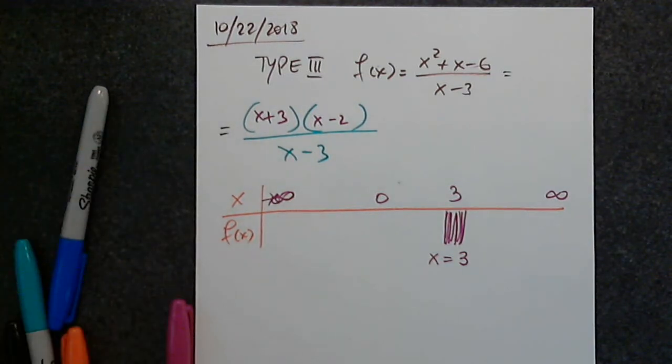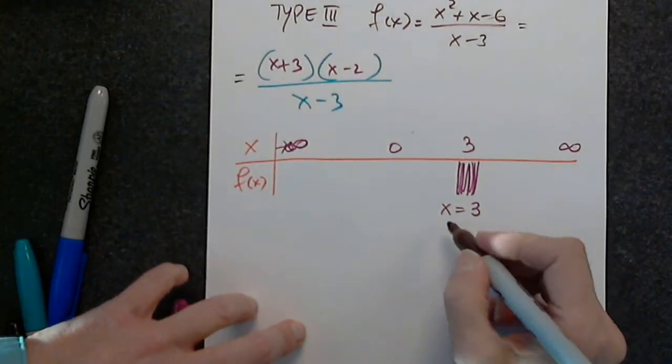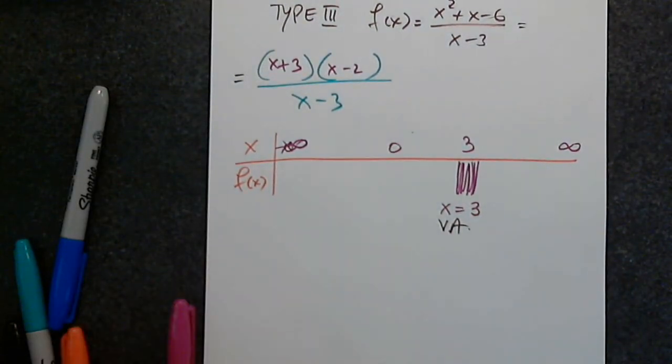Yes, it's A. It's A. Let's go back to last time. So when x, for example, in this problem, x happened to not equal to 3, what did we write? It's a VA. It's a VA, indeed. So at that point, the function has a vertical asymptote. Very good. VA, vertical asymptote.